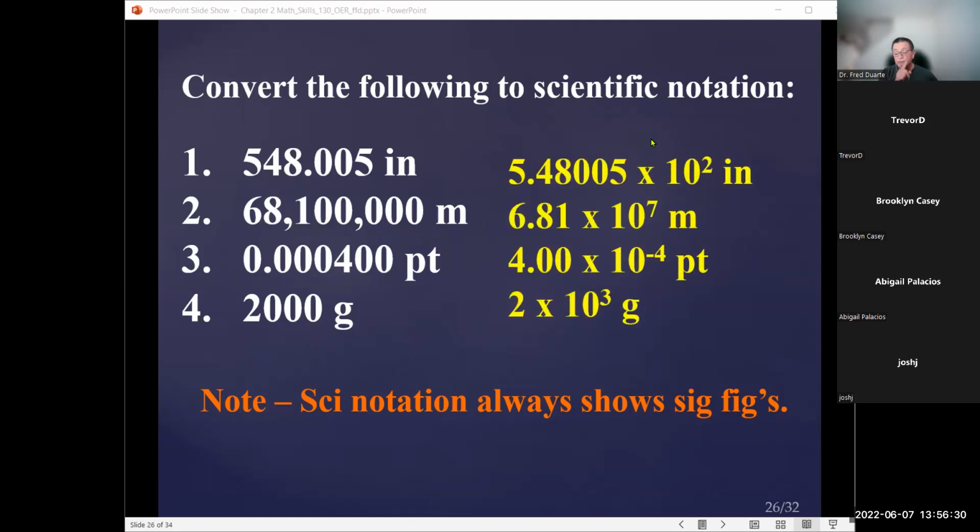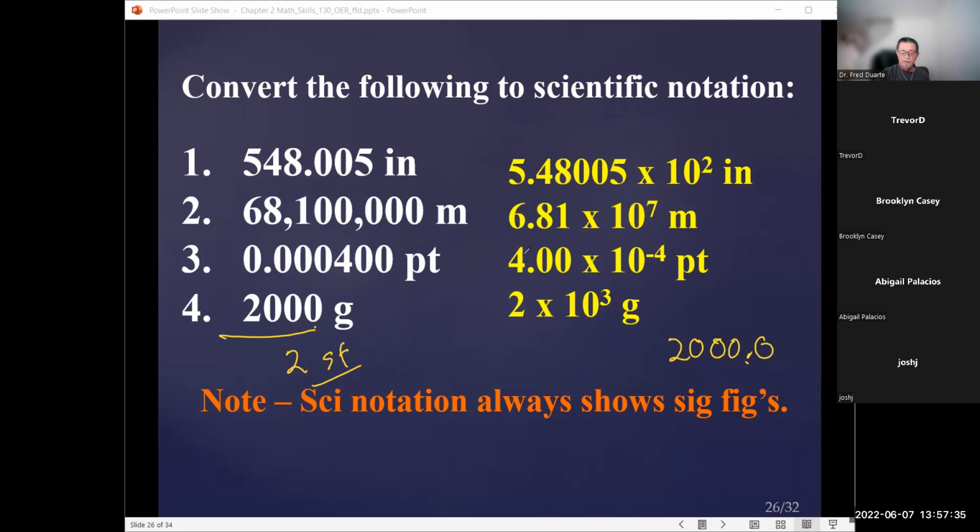Now, one advantage about scientific notation, and it does occur sometimes in the problems, is with your final answer. For example, let's use this. Maybe the answer after you do your calculation, you come up with the number 2000. But one of the numbers you utilized in this multiplication or division had 2 sig figs. But your answer after you're done was 2,000. Obviously, you can't write 2,000 with 2 sig figs, right? Because you only got one integer and those zeros don't count. And I can't write it by putting a decimal point after it like this. What have I done? If I go 2000.0, how many sig figs do I have now? Four. 2000.0. You can tell me that.